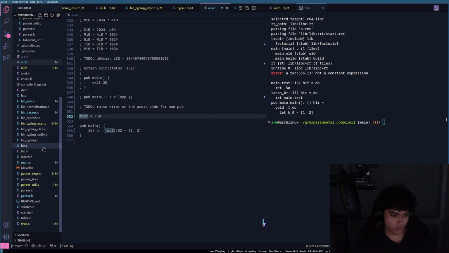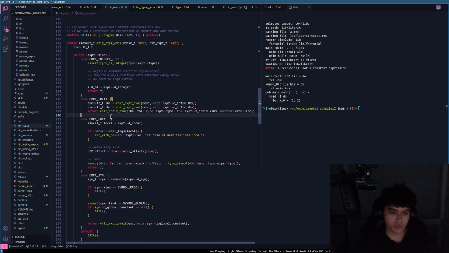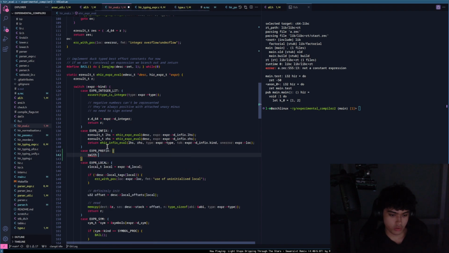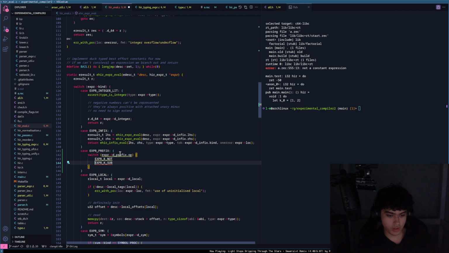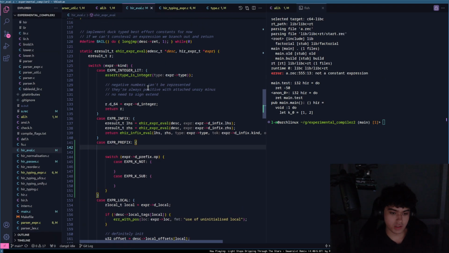It's a simple update. Go to eval. Okay, we'll handle this real quick. Should be fine. Where is it? Okay, so expr prefix, and we'll just switch over. There's only two things that can be in the op. It could be a Boolean negation or a sub. So we'll just check over these. So Boolean negation's easy. Let's get the left hand side, so e result. And then not is just the bool equals the bool. I'll make this R, so we have a variable for that.